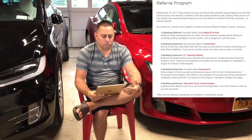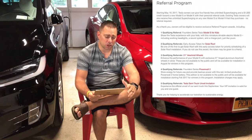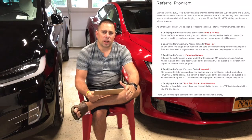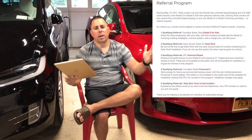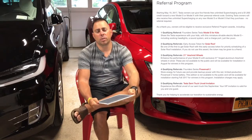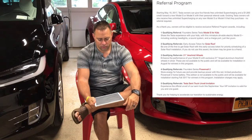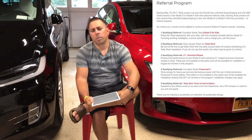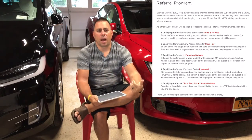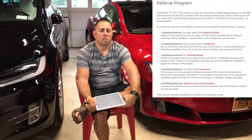So right now, like I said before, the referral program basically gives you up to 5 people that you can give the $1,000 off and the free supercharging. But it actually recycles itself, meaning that they run the program for only so long. When I first bought my Tesla, I was like, oh man, I better hurry up and get these referrals out, because after this time's gone, I think it's 6 months or so, but I could be wrong. It could be like 3 months. But after that time runs out, I thought I was done. I couldn't refer anybody anymore. So I was trying to push it a little bit at the beginning. But it's not the case.